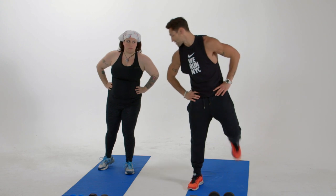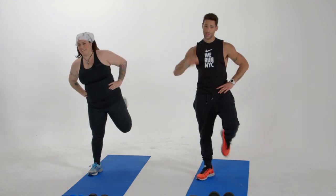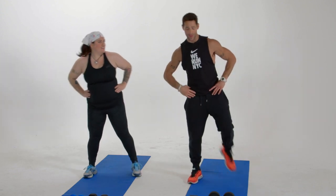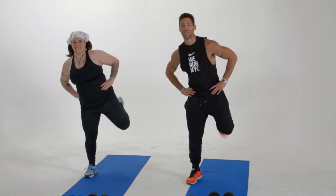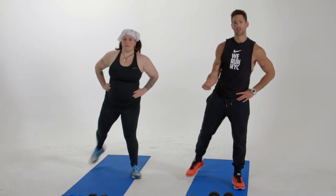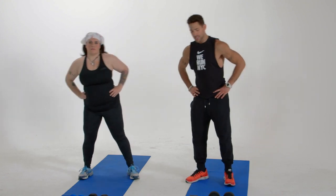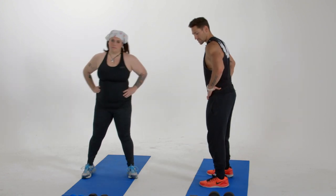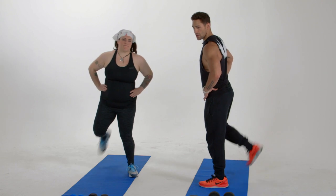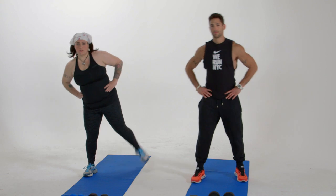This is called the butt kickers. I was a troubled youth, so my mom used to kick me in the butt — it's a lot better when you kick yourself in the butt. Also what we're gonna do is loosen out these quads. We're gonna take away any of the pressure, the buildup, the air pockets we have in our knees, just staying nice and limber. If you can only take it up a little bit, just take it up a little bit. And as you loosen, start to take it up a little bit higher. Any movement you can make is awesome, so do whatever you can.